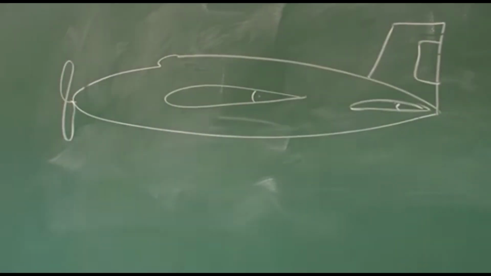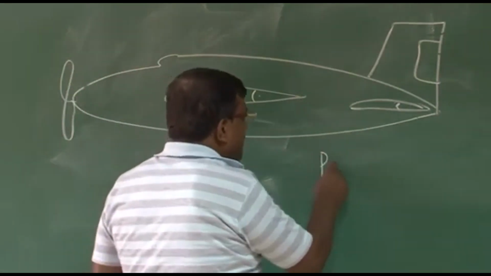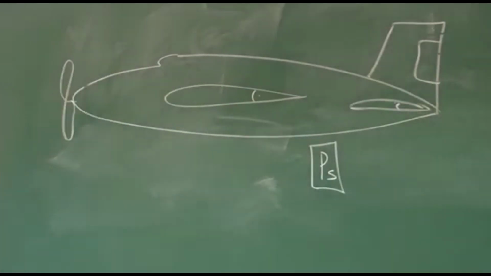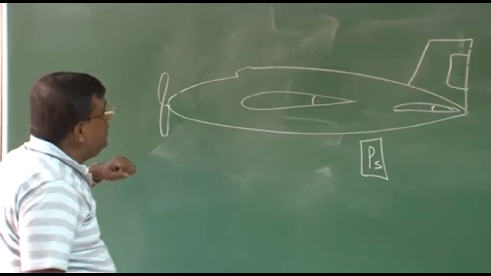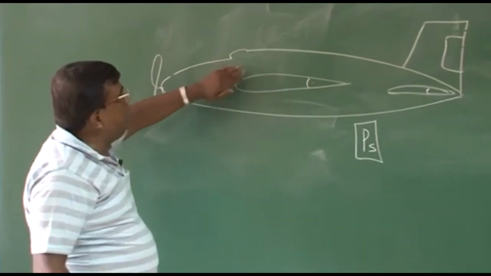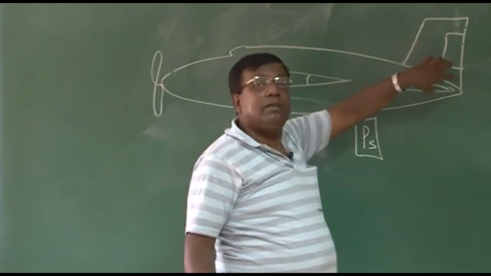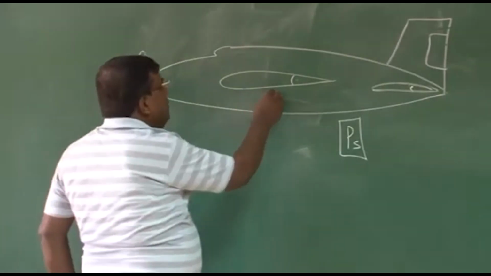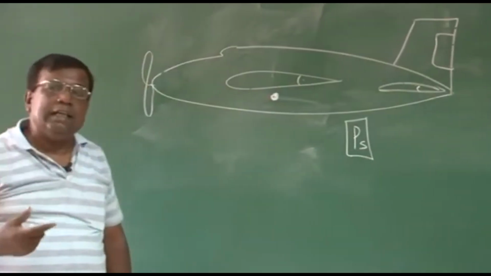Now, the first problem we face is when we try to find a point where I can tap the static pressure, which is the static pressure if the aircraft was not here, the free stream condition. Okay. What will happen, you see, depending upon the contour, the static pressure will go on changing at different points. So it is through experience that we try to find some point, mostly on the fuselage, where you give an inlet from where the static pressure is tapped.